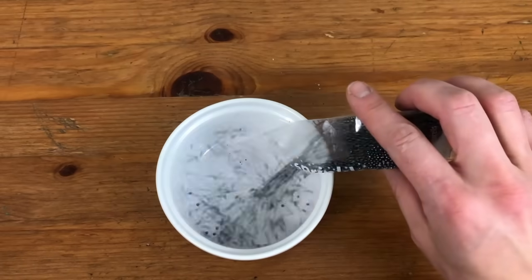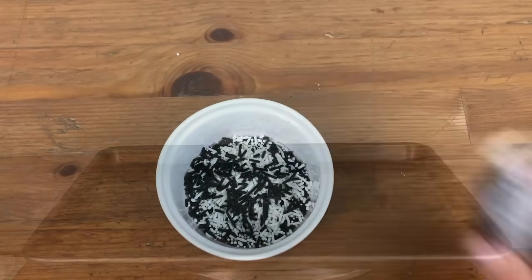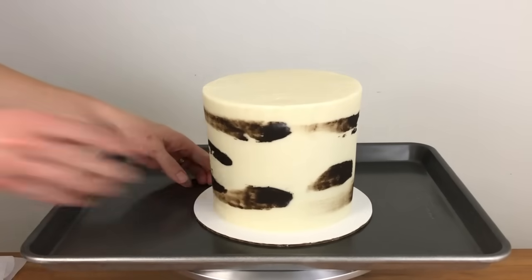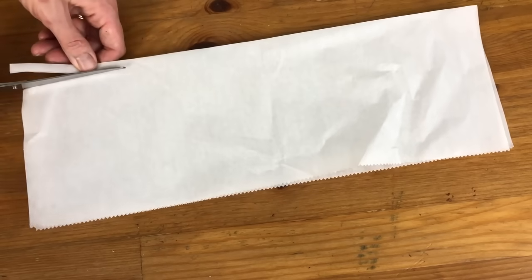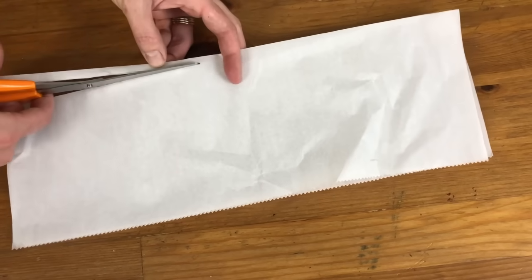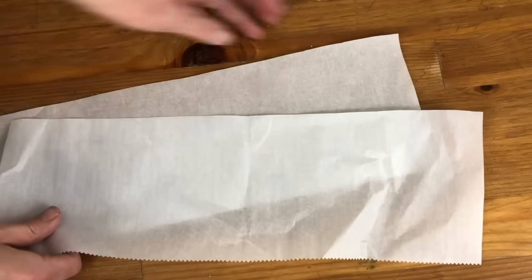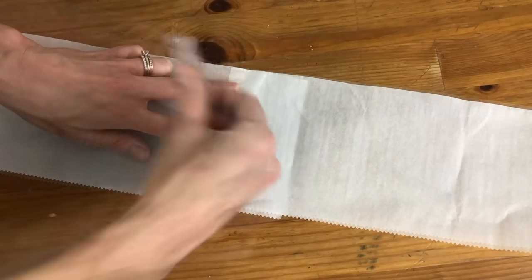A quick, easy, and therefore popular way to add a border to the bottom of a cake is to use sprinkles. Place your cake on a tray for this, to catch any falling sprinkles so they don't go all over your kitchen. And you'll need parchment paper for this hack. Fold a piece of parchment paper in half and cut along the seam to make 2 strips of parchment paper, and tape them together to make 1 long strip.